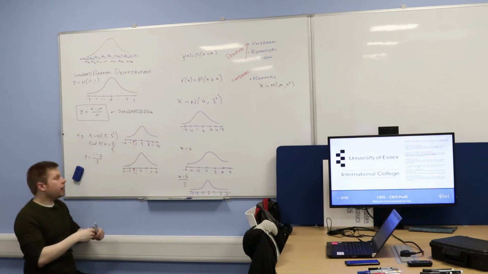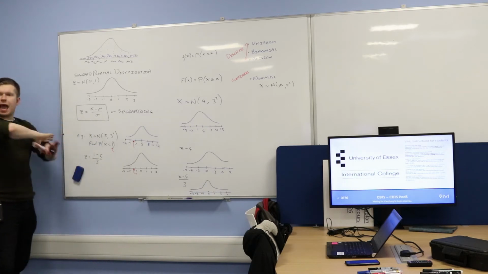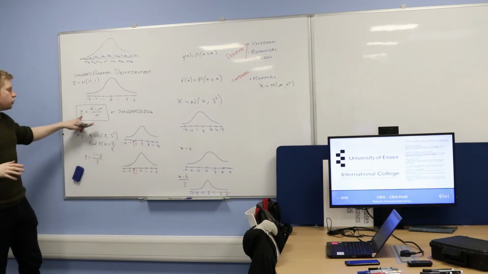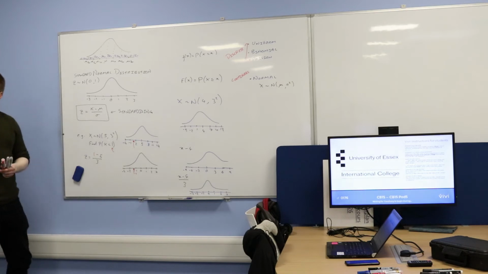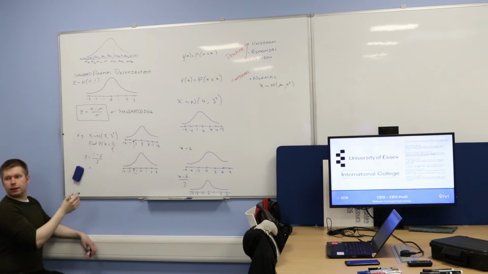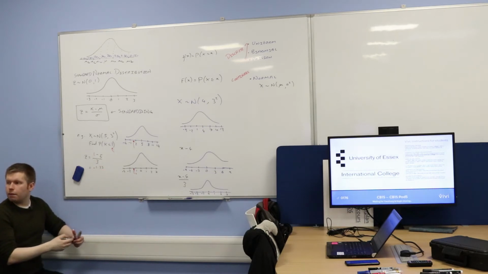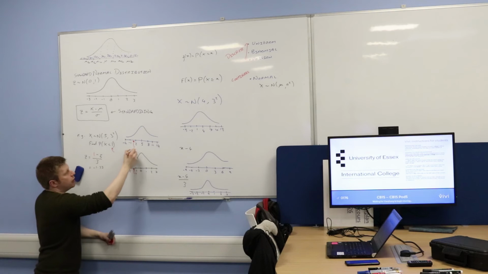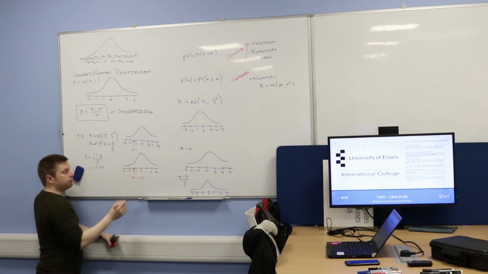Does that make sense? Okay, and I can do that using the standardization process. Because this standardization process takes every single value and transforms it to where it would end up on the normal distribution. So if I just want to take 1, I take away 5, divide by 3, that should tell me what my standardized value is going to be. So in this case, 1 minus 5 is -4, divided by 3, that's about -1 1/3, so -1.33. Is that okay? So in other words, where it ends up, so it was here, x equals 1, is going to be z equals -1.33.